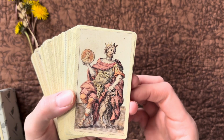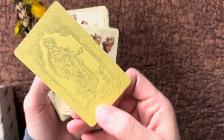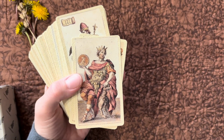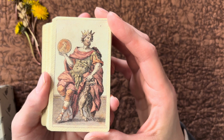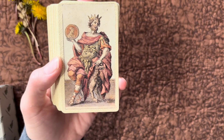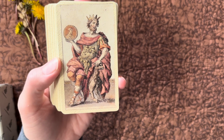I think it's very rare to find a deck that you love everything about. These are the backs. I like that it's not reversible, because sometimes it's kind of hard to figure out if a pip is reversed with the wands and the swords. But this deck is stunning. I love the cross hatching line work. It's so beautiful. And I went on this huge obsession of looking at other Miniachi decks. And there's a whole Miniachi world out there that I did not even know about.